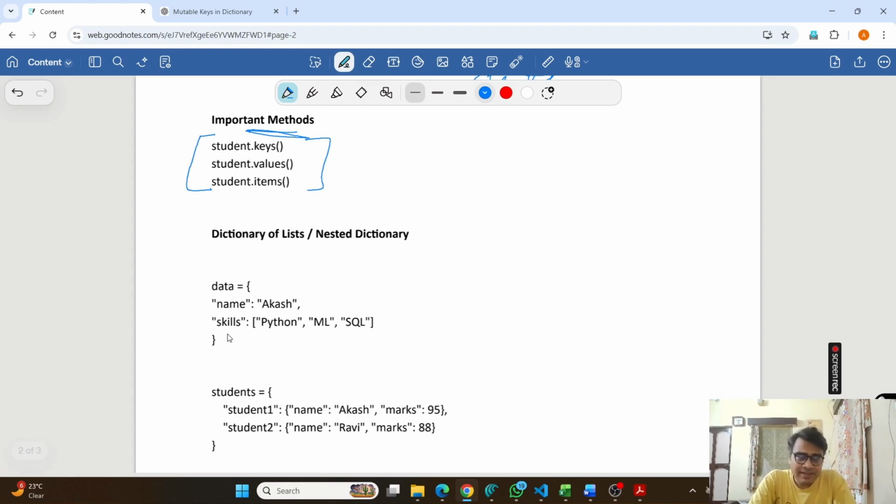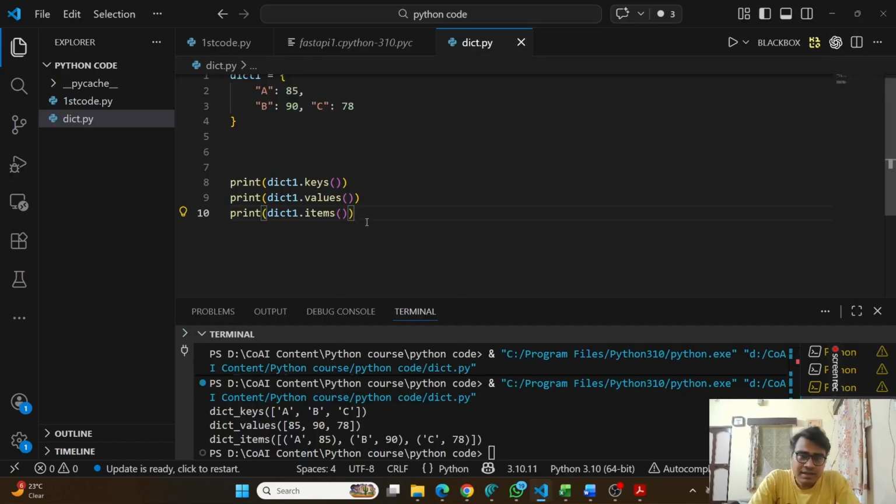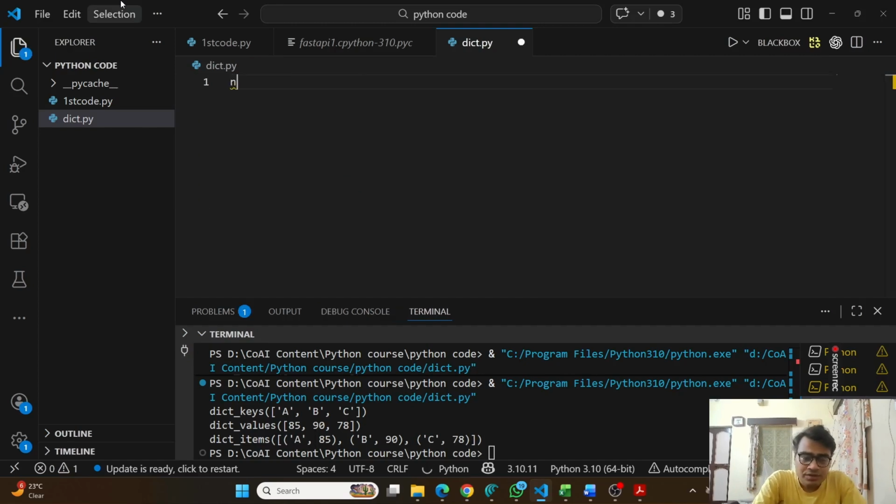Suppose I have a dictionary like this. Let me create it, and name it list dictionary. Suppose I have information about a student named Ravi.